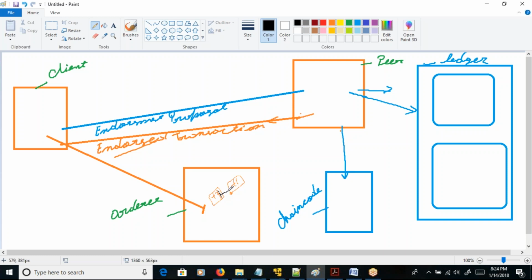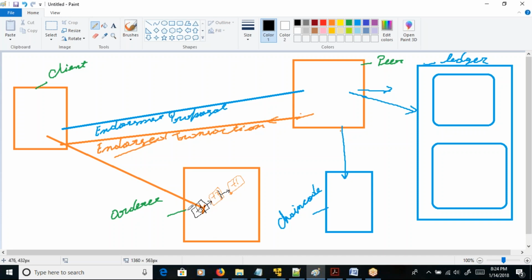So that way this transaction will be linked to this transaction. If you have another transaction T3, then it will calculate the hash of these and place it in this transaction, so it will be linked to this.